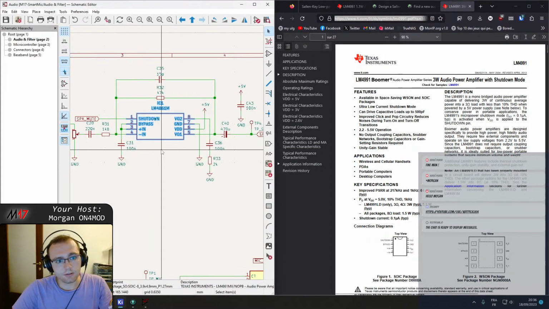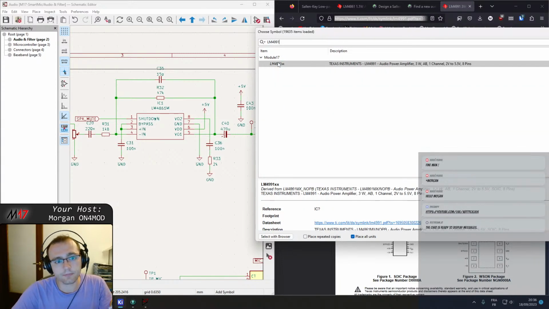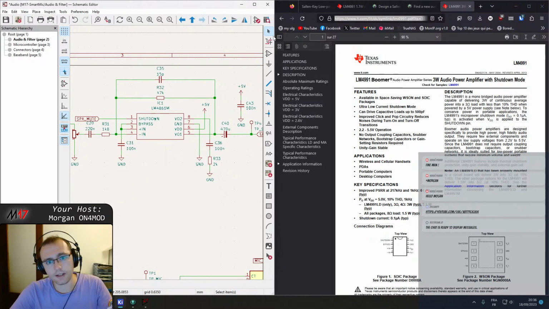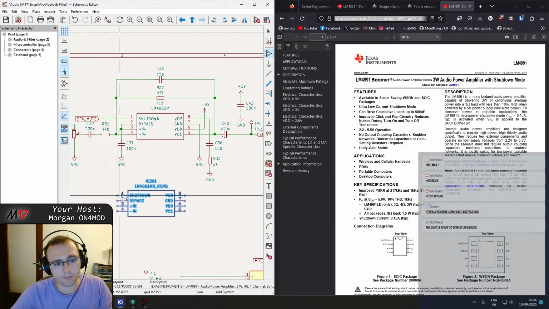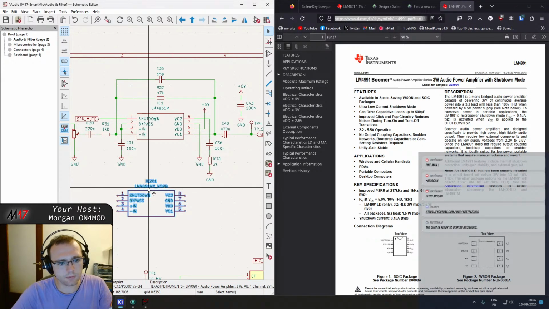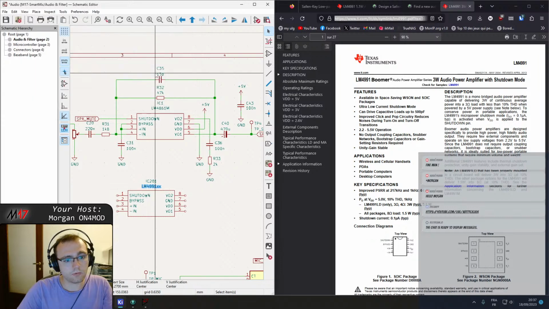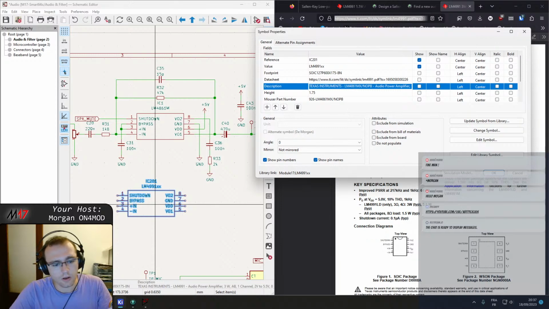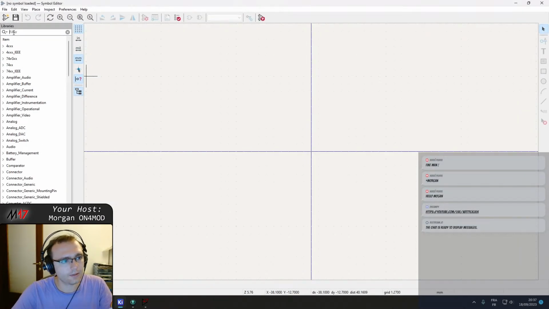So basically now I can place the LM4991. Yep, misclicked. Interesting. Wait, did I forget to save something? Because it's not the correct name.